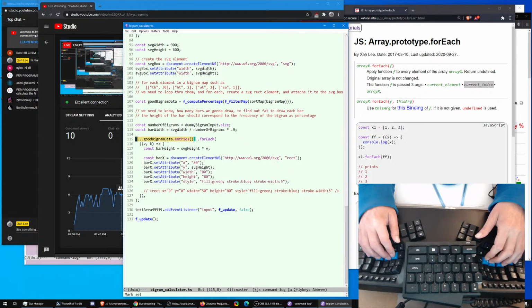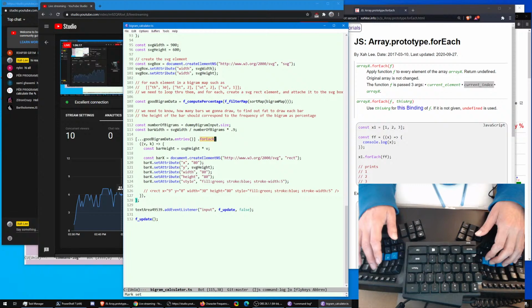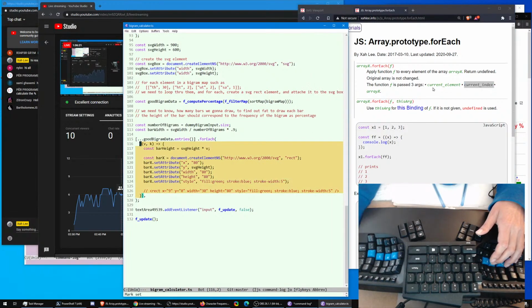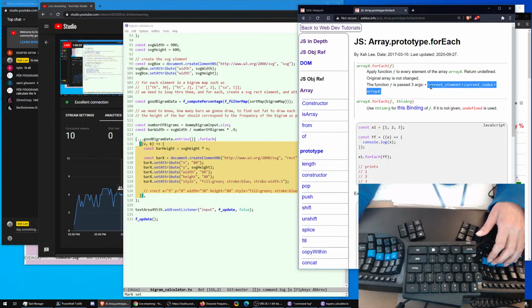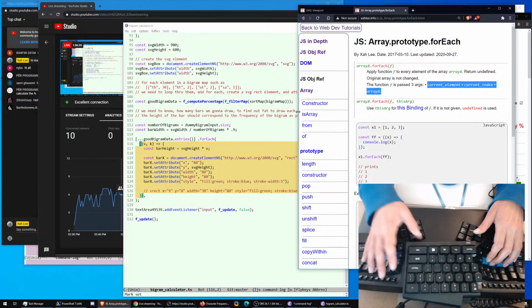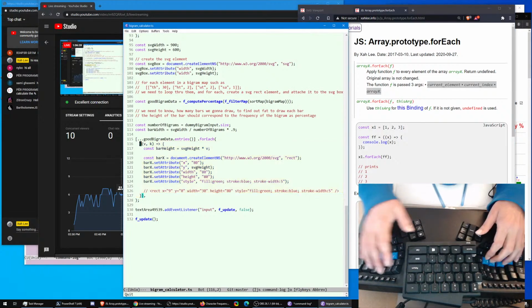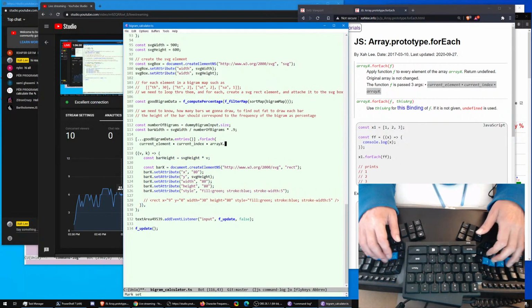So we convert it to an array so that we have for each element, then the function for the array is actually different from the map object. The function will actually take current element, current index, and array. So the function will take 3 arguments, current element. So let's use argument destructure.